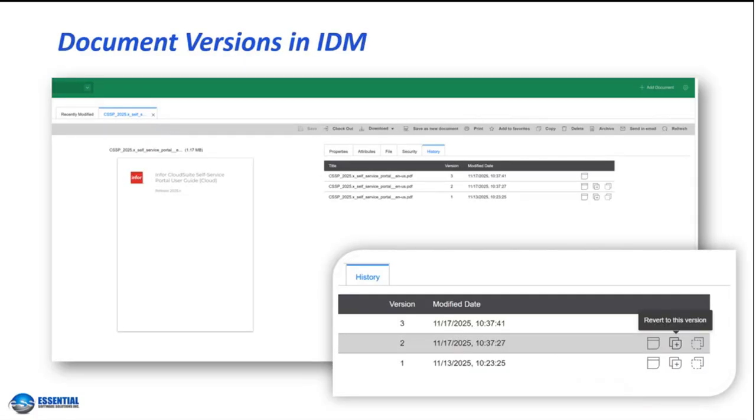So I have a little slide here on what this looks like, and I'll go over an example later today in document management where we're actually going to edit a document and then see the versions update. But essentially over here, when you view an item, here's my checkout button up at the top. So I could check out this document, and then here's the versions. So the first version, second, and third. The other thing that I mentioned is that you can revert to an old version. So if something went wonky with a version that was changed or someone made accidental edits or the wrong document was worked on, you can revert it back to the old version. So that helps for not losing work.